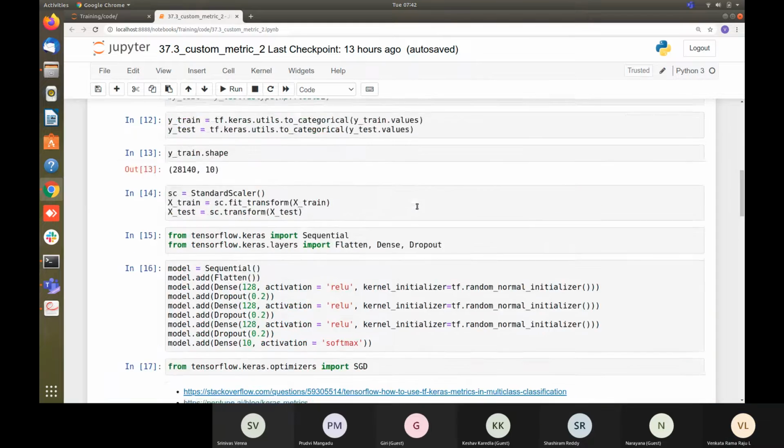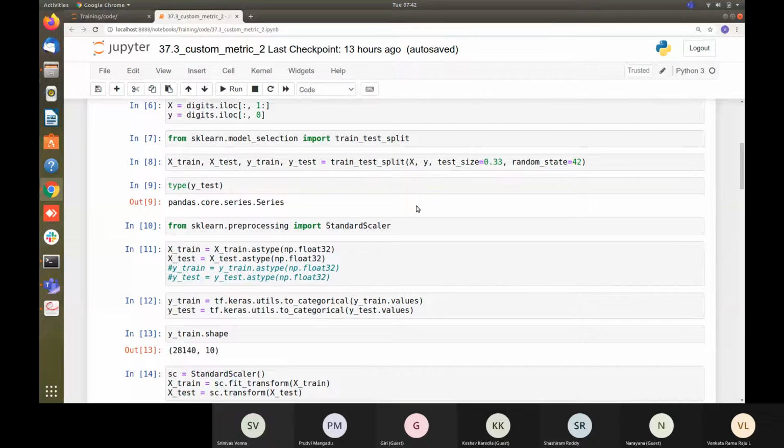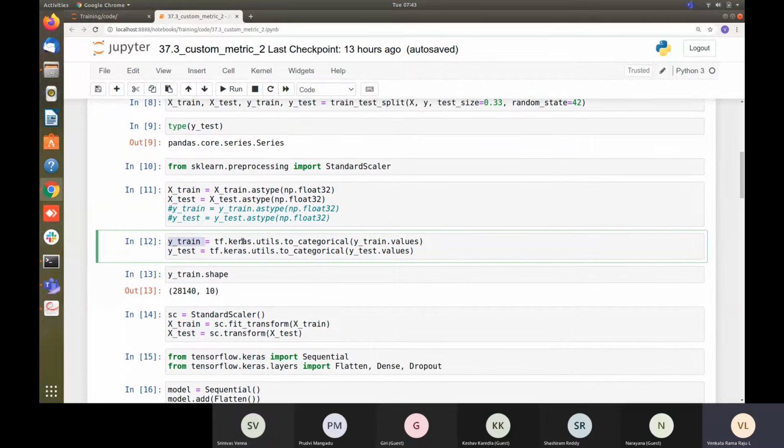One, see this here, I changed the target variable into one hot encoding, to categorical. This way, for every record, there will be 10 values, 10 numbers. Zeros in the place where the record doesn't belong, and one in the place where the record belongs. If the record belongs to 6, at 6th place you will have 1, rest all are going to be 0. For every record, there is going to be 10 numbers.